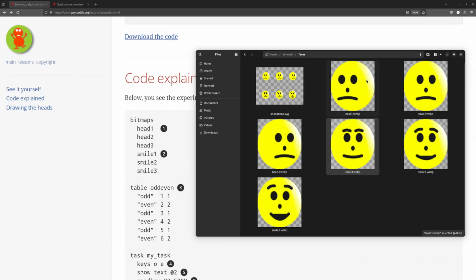Also see how these images, it's not just a completely yellow face. On the right, there's a little bit of white here. That makes it look three-dimensional. How to do that? There's a separate video about how to make such stimuli in Inkscape. That's really useful. So we have an SVG file, which will be explained. I recommend you to watch that as well because these are not difficult to make. I mean, you make them in a few minutes, really. Also notice that the extension is WebP. That is sort of like a really small common image format used in the browser world. Okay, so that's about the images.